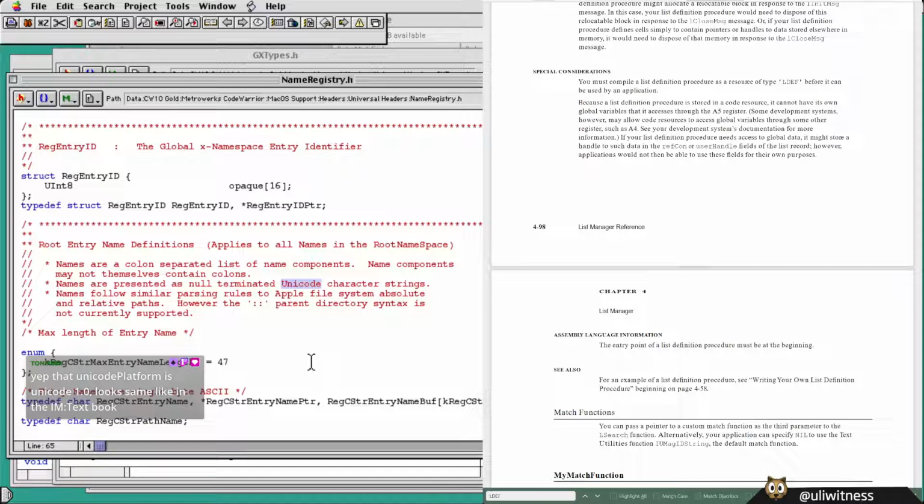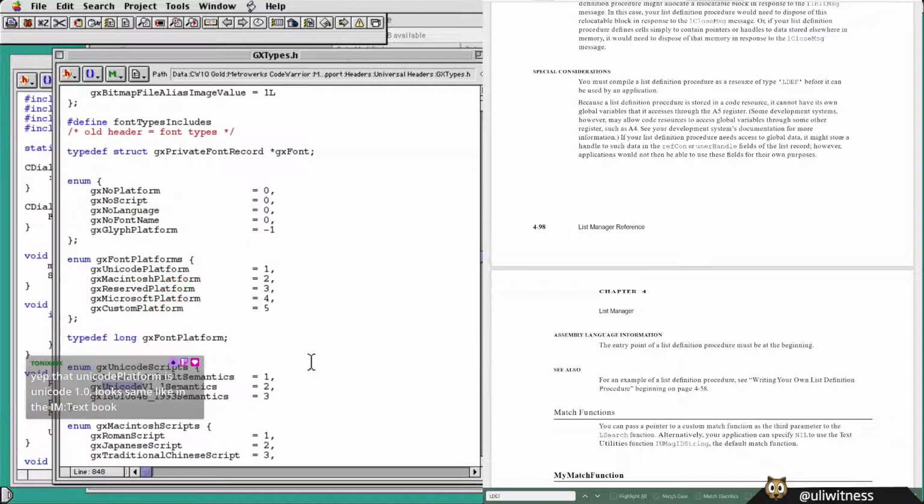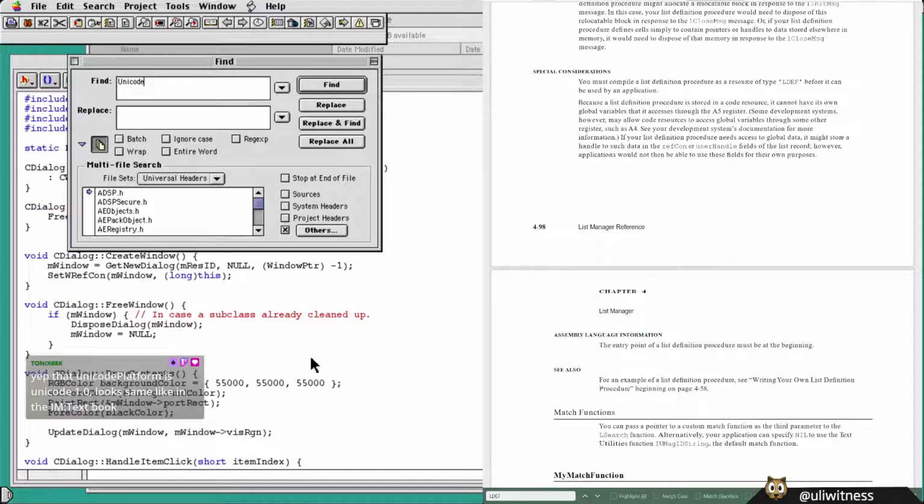Does that script.h have any mention about Unicode? Nope. I did a search over all files, just to be sure. Script is in there, so it should have found it.